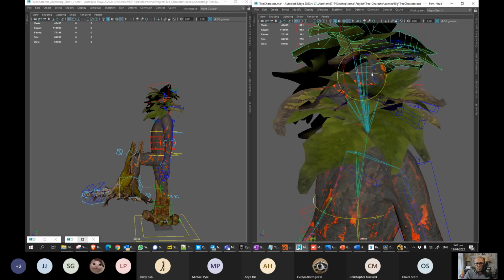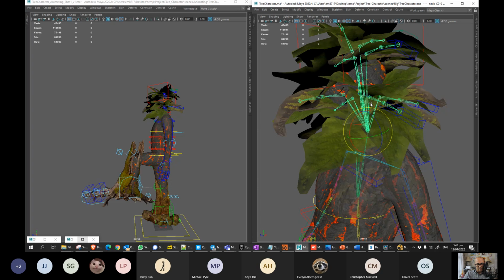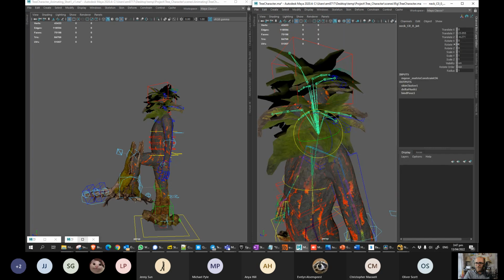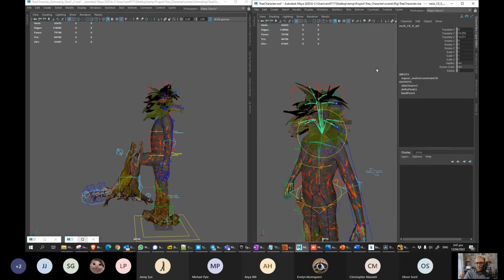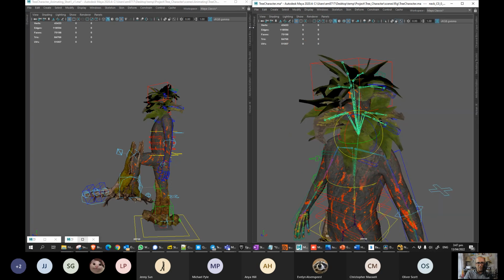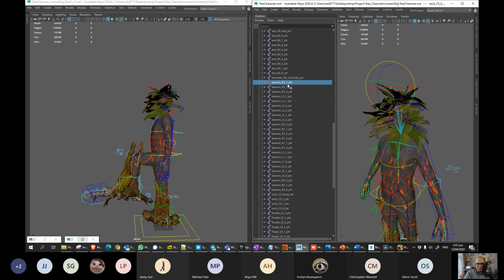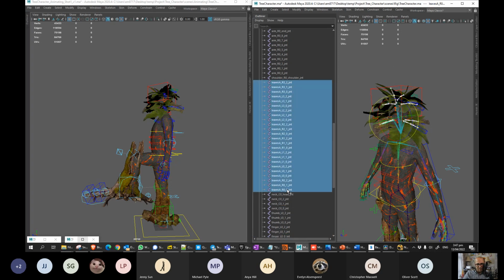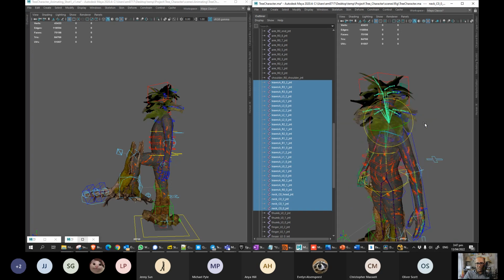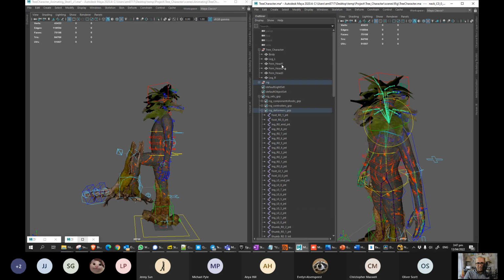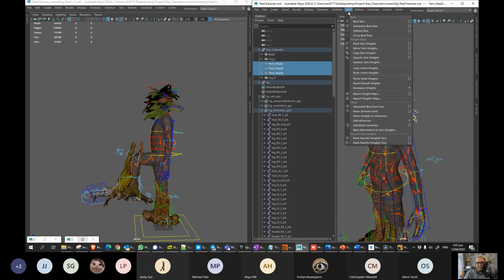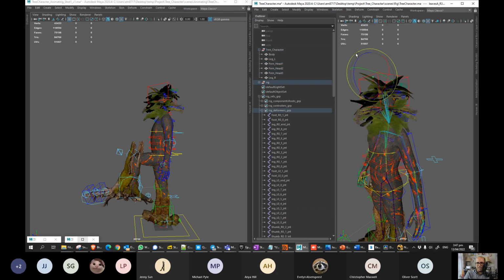I need this joint as well, which is the neck. Okay, so now I know what the issue is. I need to select more joints. So I select all the leaves, then the head, then the neck, and then the root neck. Okay, so now we have reached the root neck. Then I select my leaves and skin them back on.